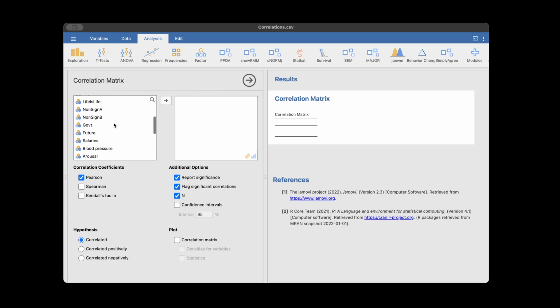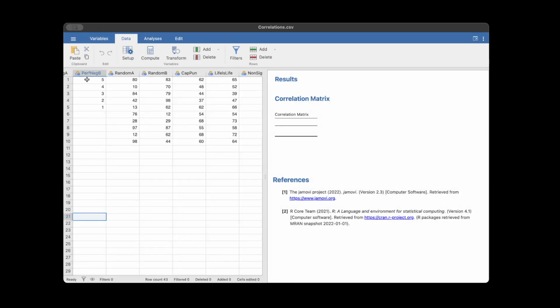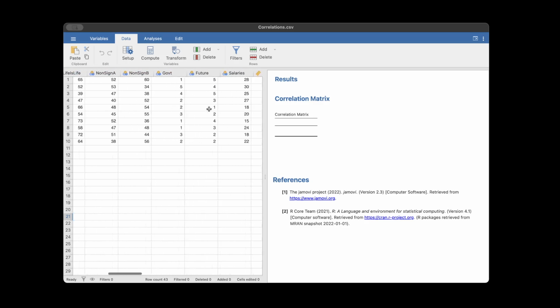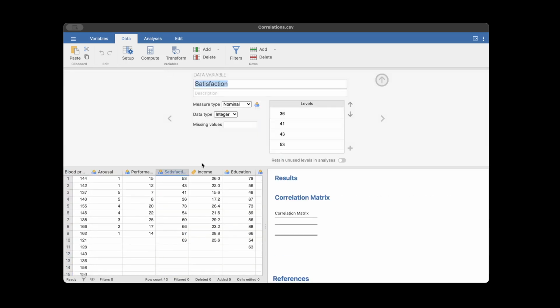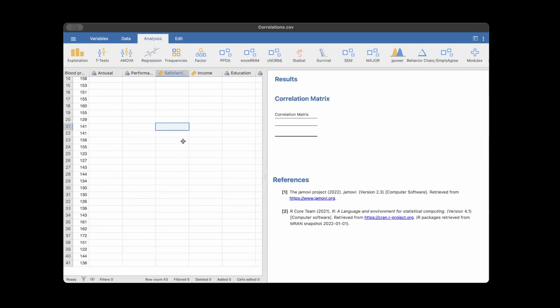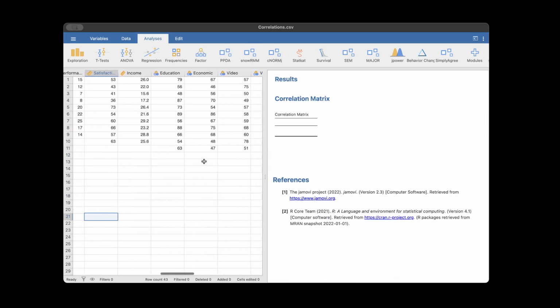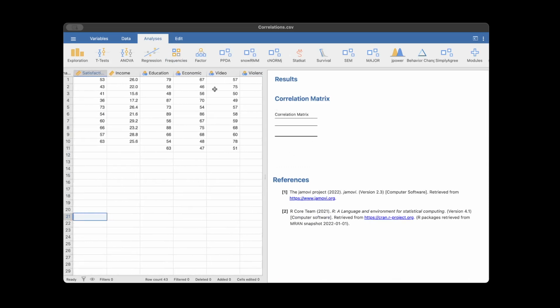So, we're going to make the satisfaction data, si satisfaction, tapin muna natin. Ayan. We're going to make the satisfaction data as a continuous data. So, level of satisfaction, kumbaga. So, let's say for example, your hypothesis is that there is a relationship between the level of satisfaction and the amount of income that a person is earning.